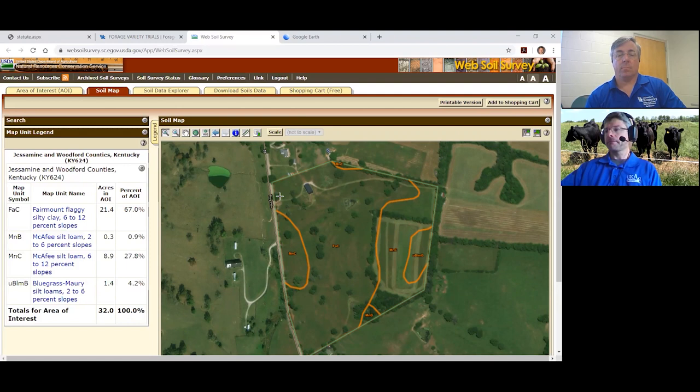The other component we want to think about is shade. Now, this is oriented north-south. So we'll have morning shade as the sun's coming from east to west. Actually, it's going to come more like this. But east to west, we're going to have shade in the morning on this side of the tree lines. And in the afternoon, we'll have shade on this side of the tree lines. But we just want to make sure that our divisions allow for shade in all the paddocks. And if we don't have shade in all those paddocks, we have to make sure that we can get them to shade when they may need it. And in July, August, if we have some extremely hot days, we may have to set up some temporary lanes or take some subdivisions down to give them access to some shade during those extremes. But this is going to make it somewhat easy because we've got several mature trees in here to give us shade.